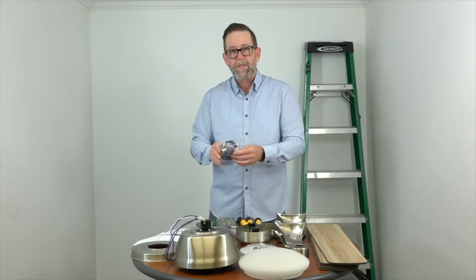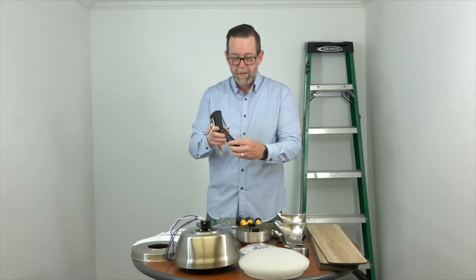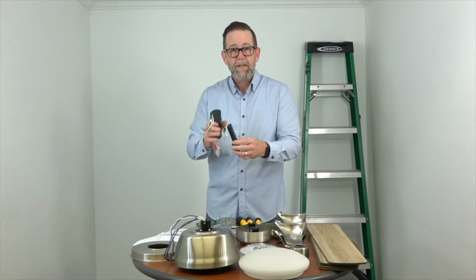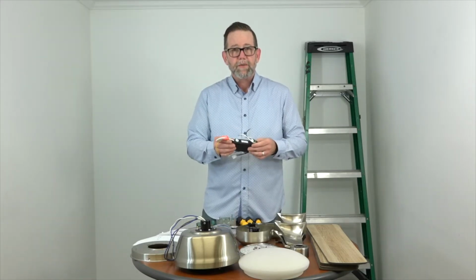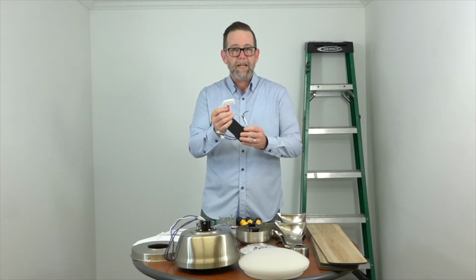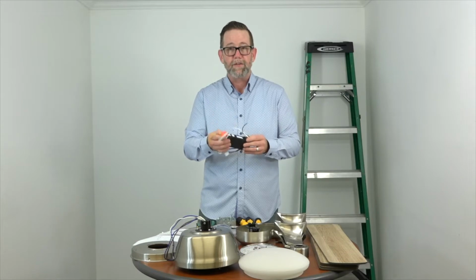And if you're installing this with an extension downrod, you'll have some extension wiring. You'll also have the remote and receiver. Now just a couple of notes, the remote does include a wall cradle for convenient storage when it's not in use, and the batteries are included, and the remote also has the reverse function to reverse the direction of the fan. And just a couple of notes about the receiver, this white Wi-Fi antenna must be located outside of the canopy once the installation is complete, and that'll help it communicate with your Wi-Fi network. And it is only compatible with 2.4 gigahertz networks. It's not compatible with a 5 gigahertz network.